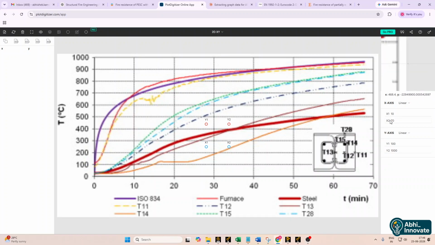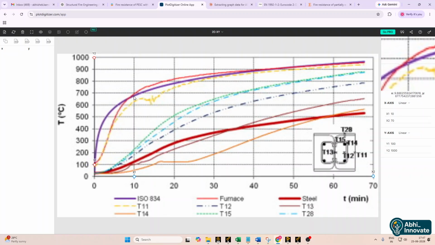Okay, so what I will do is take this x1 to the point of the 10 which I have located, and drag this x2 to the end point which you have given as specified in this right x and y axis. Then y1 to 100 and y2 to 1000. Now by this you can say that the initial setting up is done for obtaining the points, and now for 10 minutes let me obtain the point here.